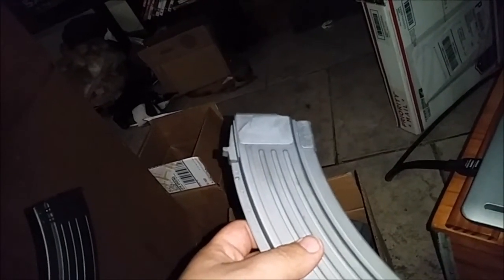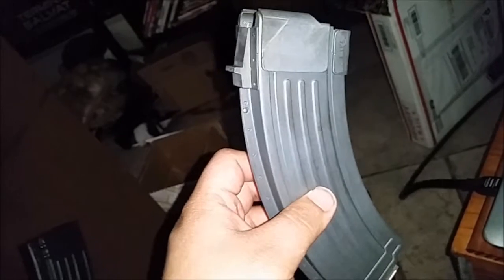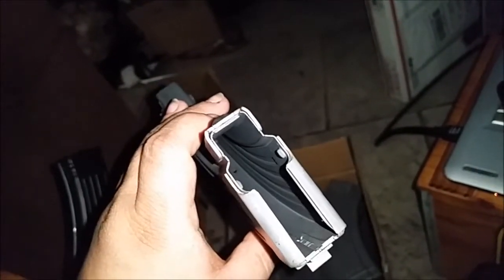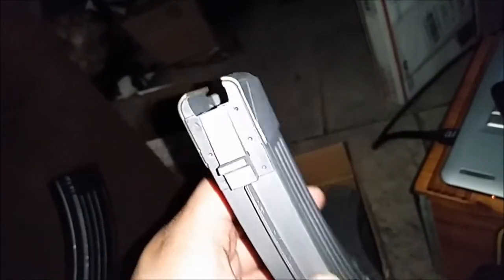These are from classicfirearms.com and they're pretty cheap — they're $9 a pop. Well, they used to be $7 until someone — I'm not going to name who — and they went from $7 to $9.99. But they're cheap, literally. They're cheap sheet steel made into an AK mag. I've cut my finger on these like in the same place four times. I've cut my thumb open four times. They're literally $9.99 cheap and they're made of cheap sheet steel.